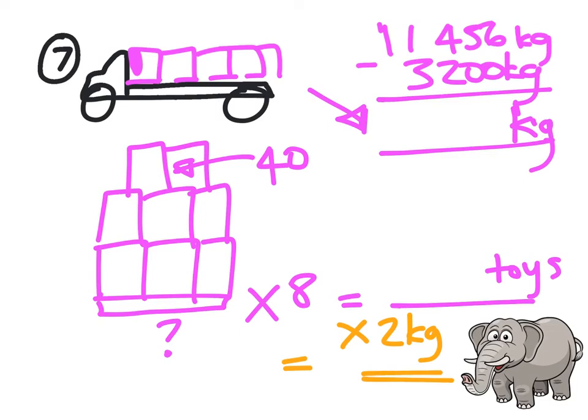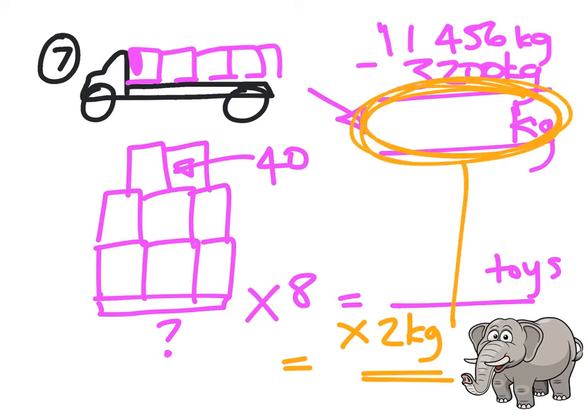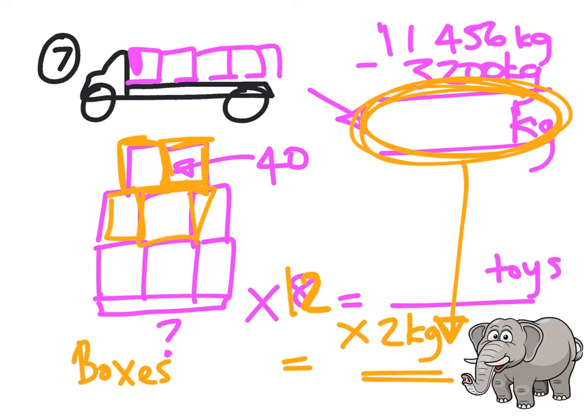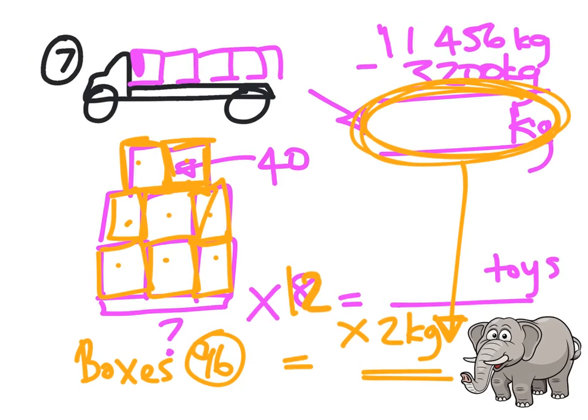Remember, the total amount on the lorry was this number here. So if you take away the weight of the toys, that's going to leave you with the weight of the boxes. Okay, all we need now to work out is, there's 12 pallets, isn't there? Yeah, sorry, 12 pallets. If you've got 8 boxes on each pallet, then you'll know how many boxes there are in total. 8 on each times 12 means there's 96 boxes. If you know how much they weigh, then you can work out how much one is.